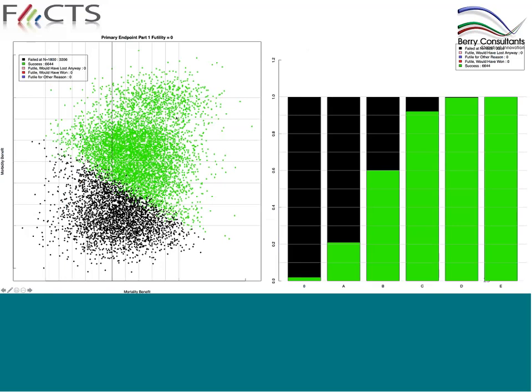So we presented that on the left. We simulated increasing efficacy from A to E. Of course, E is more effective. 0 is the null. What shows on the left is the final result if you go to 1,800, so you always go. There are 2 endpoints in the trial, mortality and morbidity. Everything to the right and up is good. Everything down and left is bad. The final result of the trial for statistical significance is green for positive, black is failed.